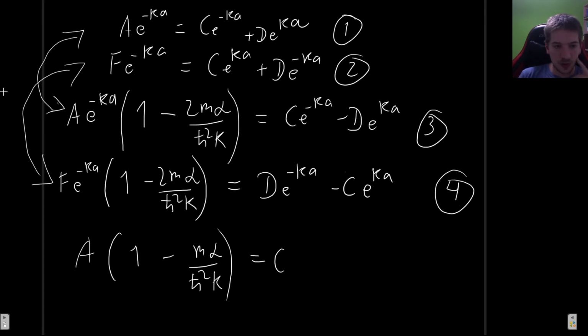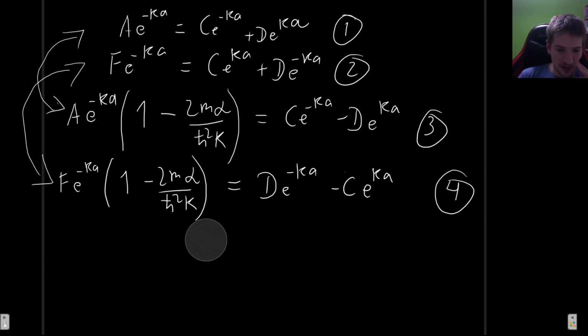So let us now go back and do the same thing, but this time with equations 4 and 2. Let's take a look at them. So the left hand side looks pretty similar, except with F instead of A, and the right hand side is also quite similar. So if we add them up, the C part will cancel out. So that also seems like progress, so let's go for that.